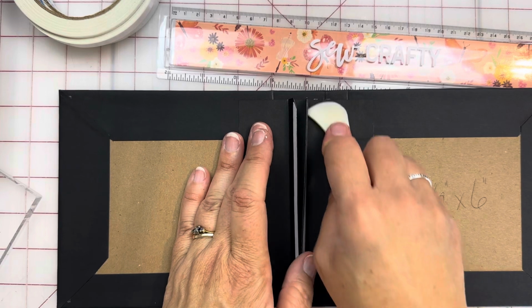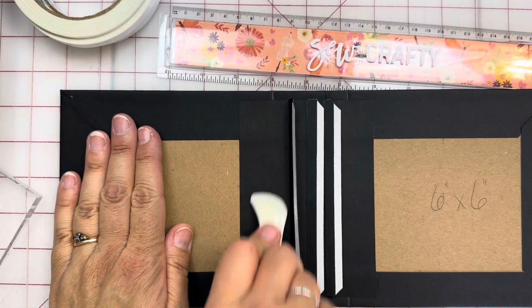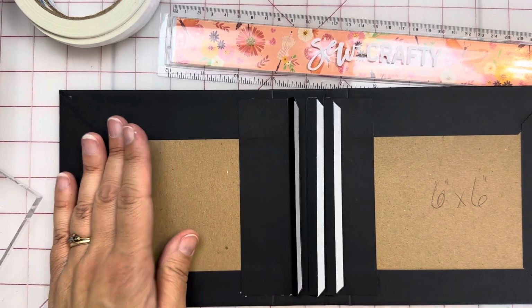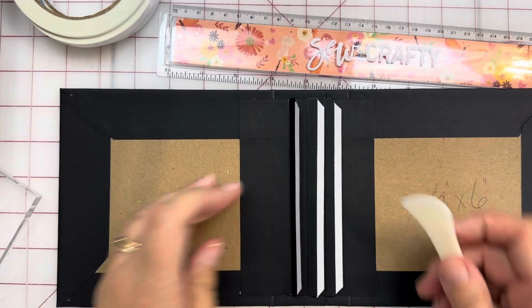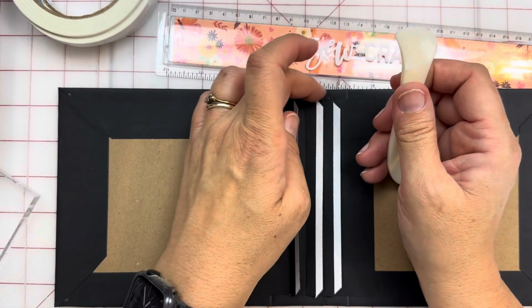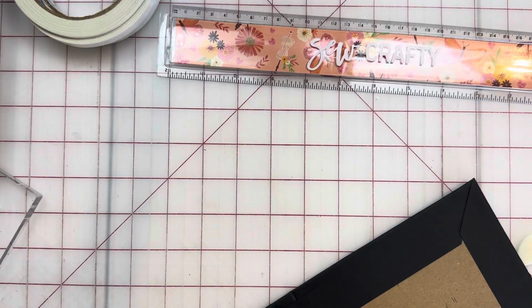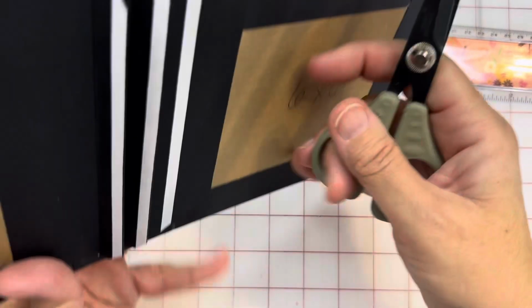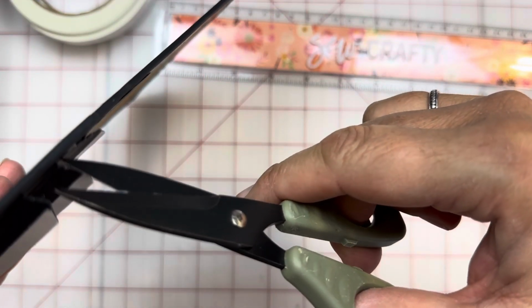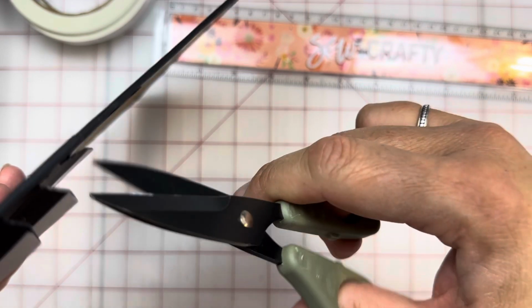So now we burnish. So we really want to make sure. I'm going to come down here. I'm going to clean up the glue. I'm not too worried about that one. I want to make sure I don't have anything coming out of here. I actually do have something coming out of there. I have got a wee bit of adhesive, so I'm going to grab my good scissors, and I'm just going to try to cut the icklest bit off.